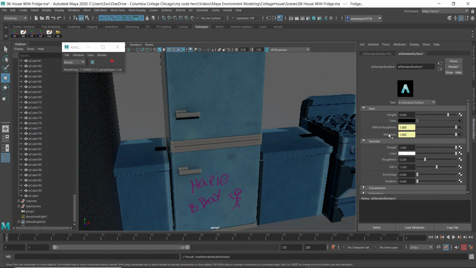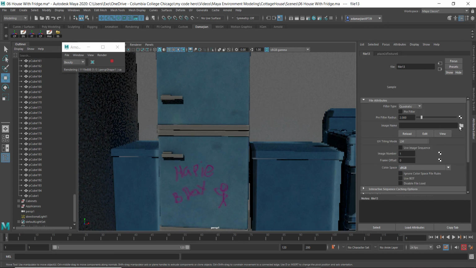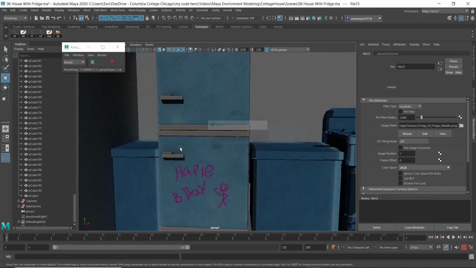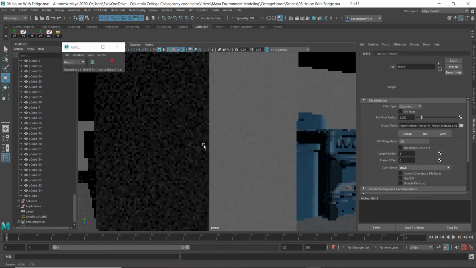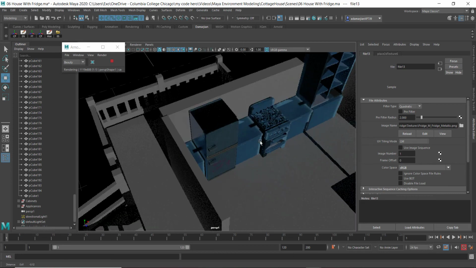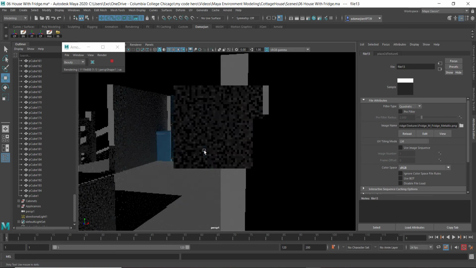And then we'll load in. Let's grab that file. So you can see now it's starting to behave a little bit. We might crank up our lights too, but it's starting to look pretty realistic. Like you can see it's doing real-time reflections in here.